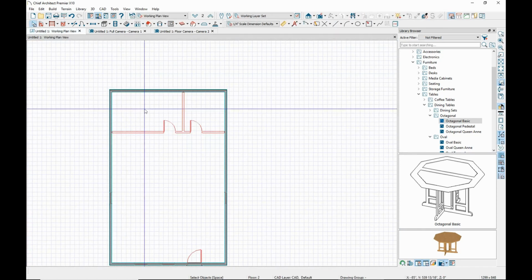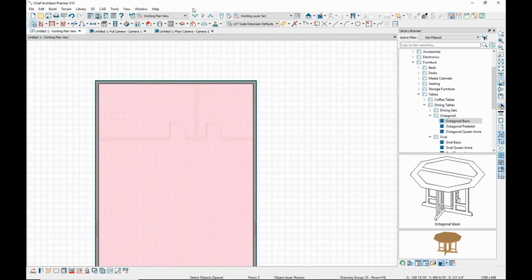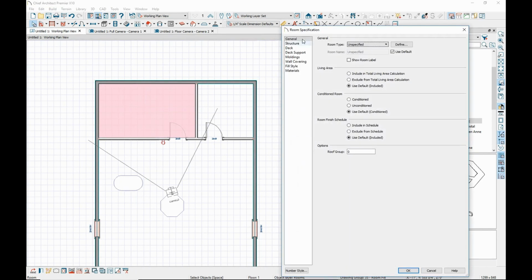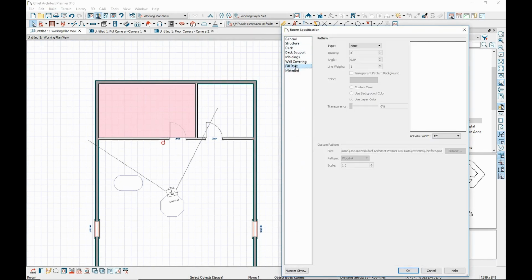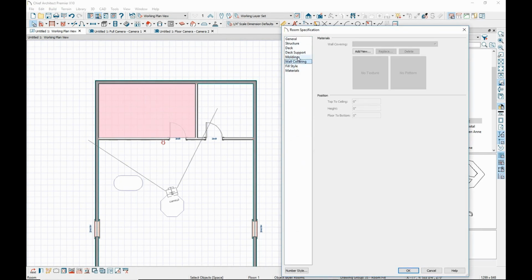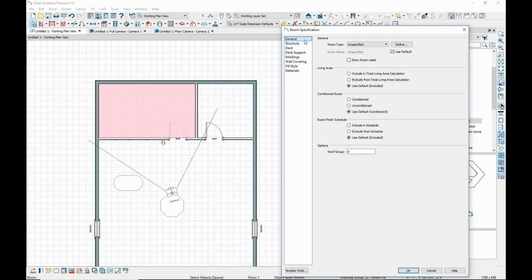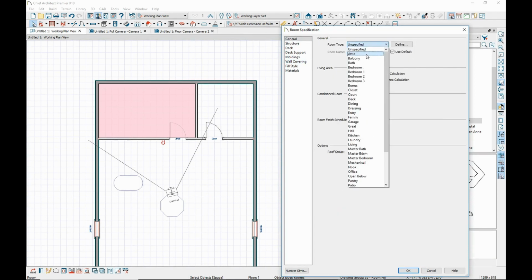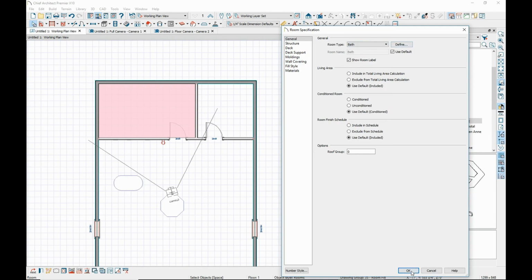And you can come in here and, let's go back to first floor. And specify each room. So we could call this a bath. We could call this one a closet.